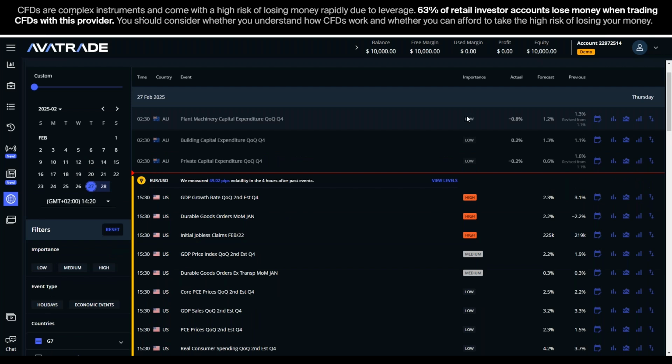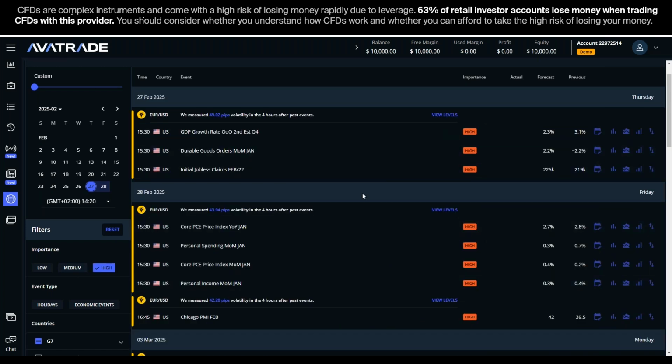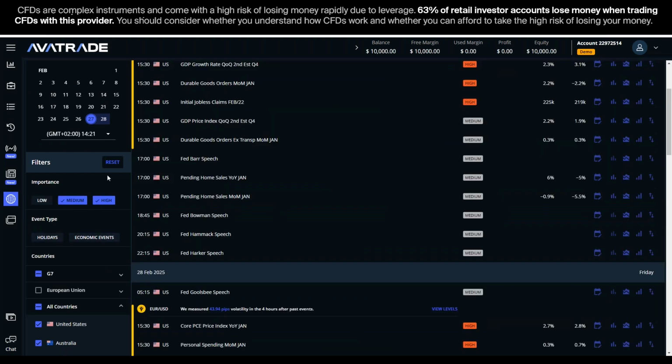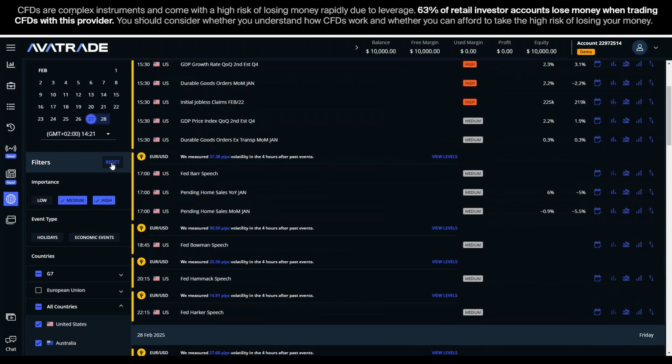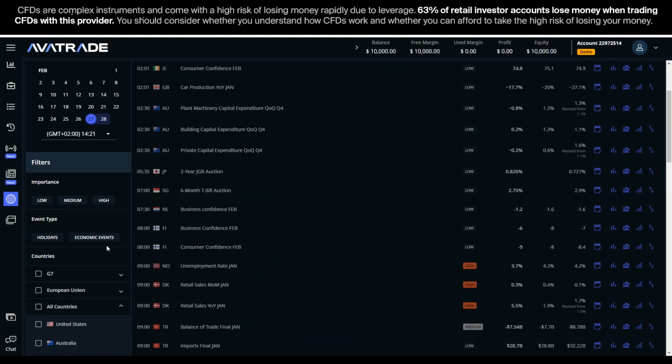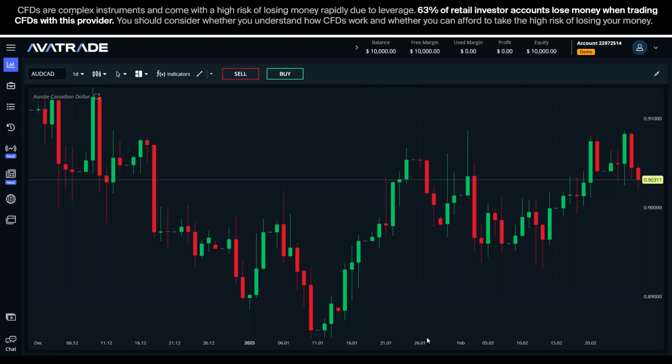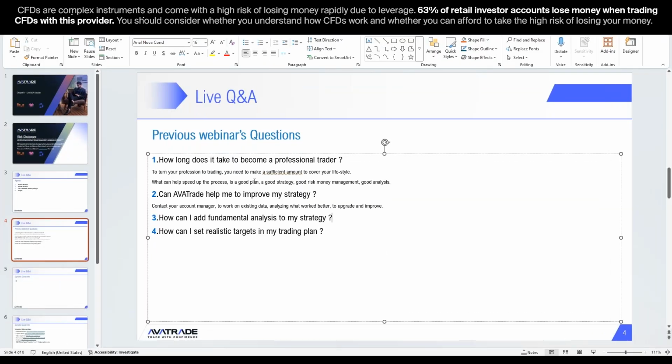Okay, one more thing, as you can see, the impact here is defined by importance. We have high, medium, and low, and this can be filtered as well easily by clicking on the required button. If I want to see only high or only medium, this as well can be reset with a click of a button in here. So let us do this. Okay, and we are back to default. So there are many ways in this interface to add fundamental analysis to the strategy.